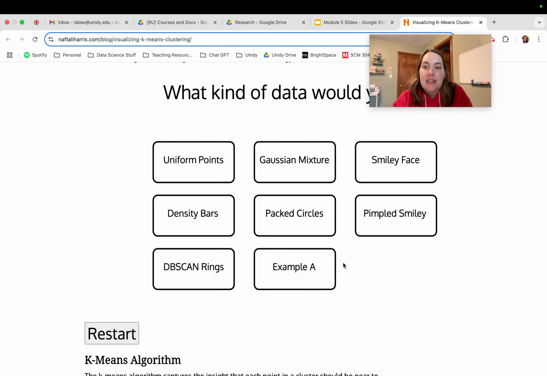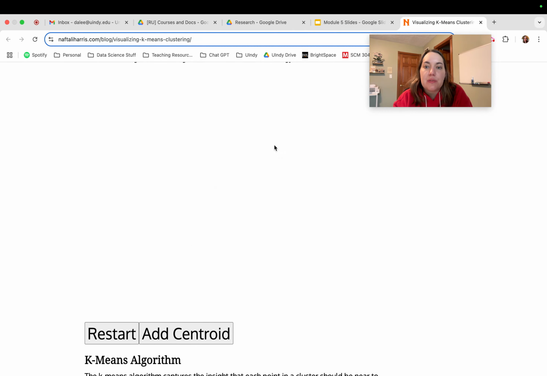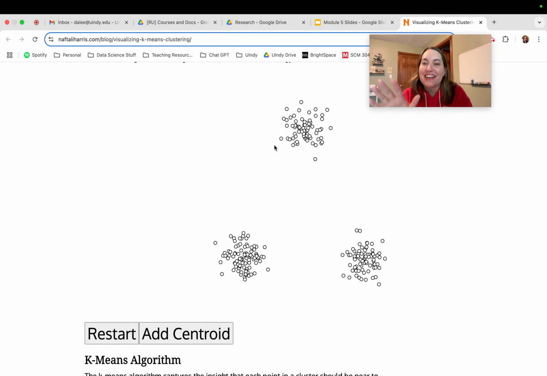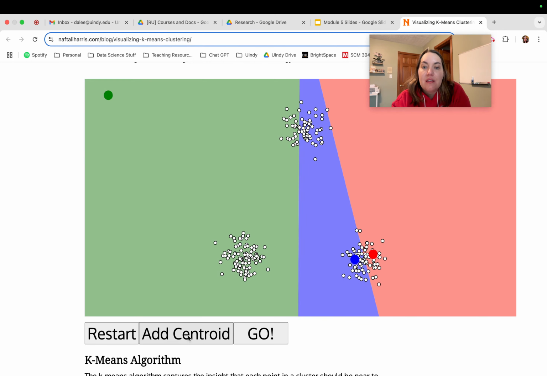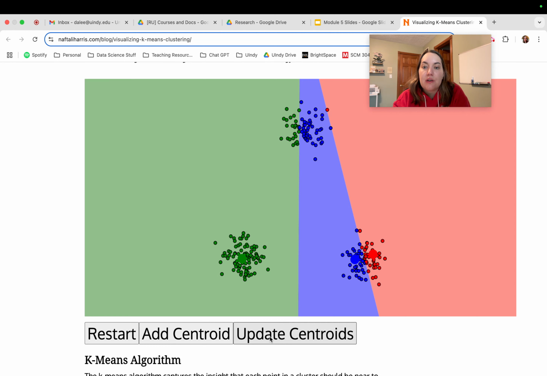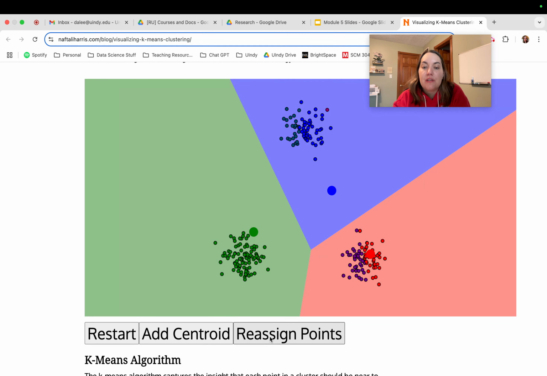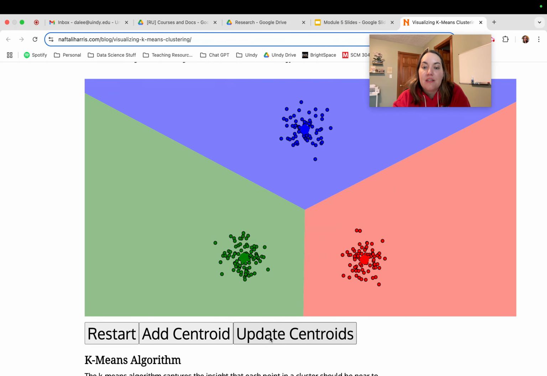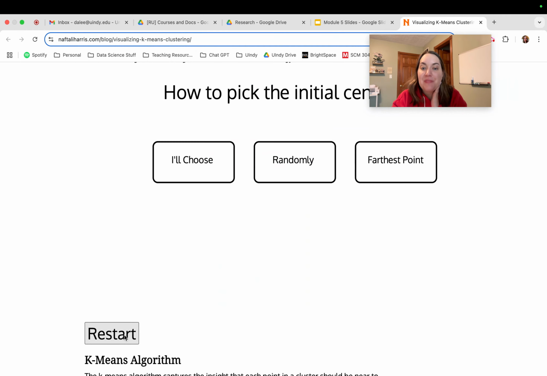So let's do again. Let's do, so this is a nice, easy one. So there should be 3 clusters. So the points were added randomly. So let's see how long it takes us to get to where they should be. So 1, 2, 3. Oh, it only took a few times actually. So it moved really, really quickly and it assigned those points now.